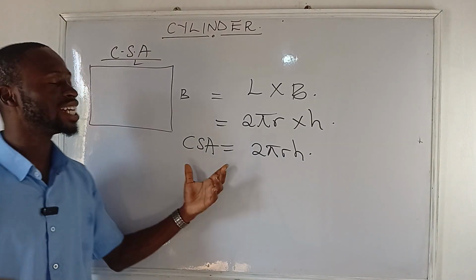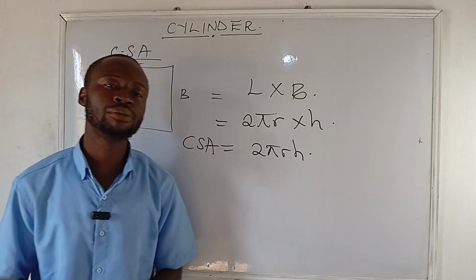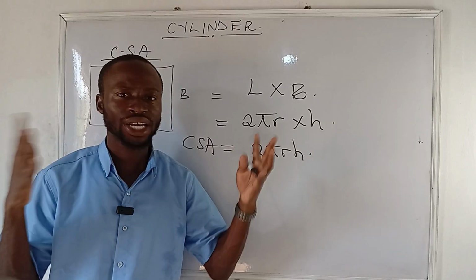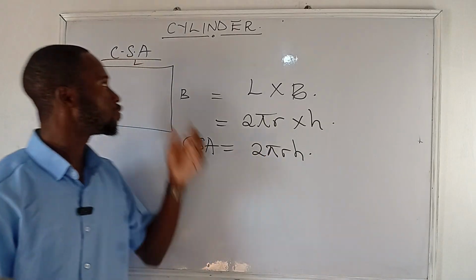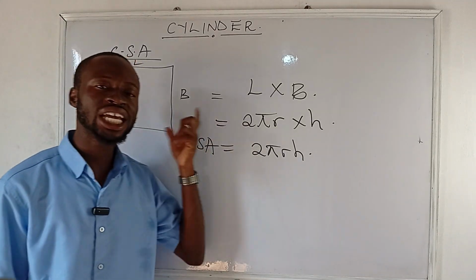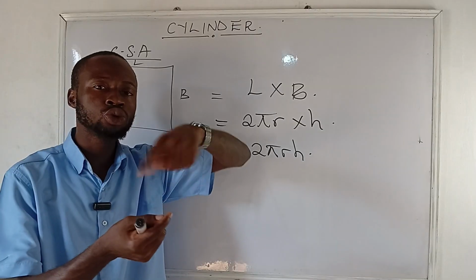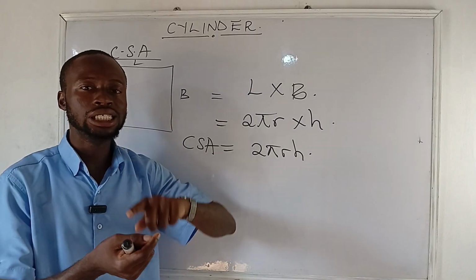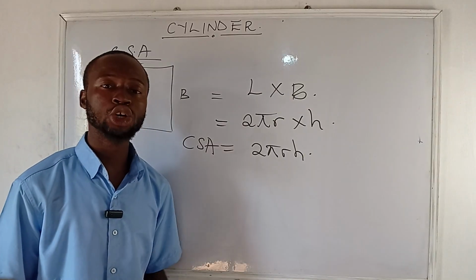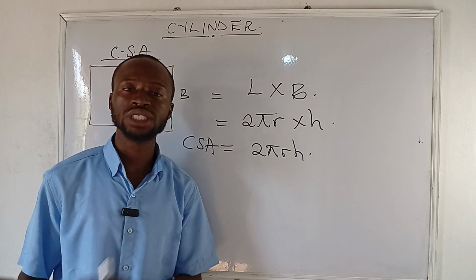The curved surface area of a cylinder is gotten from the area of a rectangle. So when you're in the exam hall and you maybe forgot the curved surface area, you don't need to start racking your brain. Just remember that the curved surface area is formed from the area of the rectangle, length times breadth. And remember that length is also denoted as the circumference of the circle at the top of the cylinder, and then the breadth is the height. Then you have the curved surface area. So let's go to the total surface area of the cylinder.